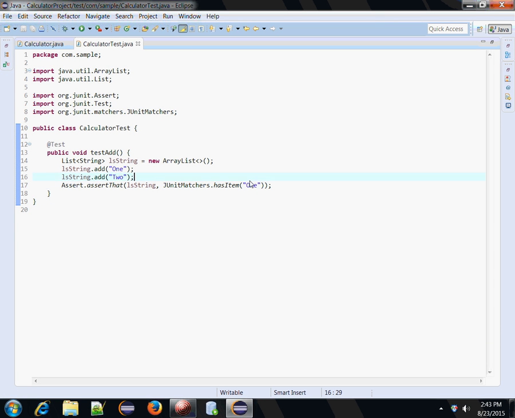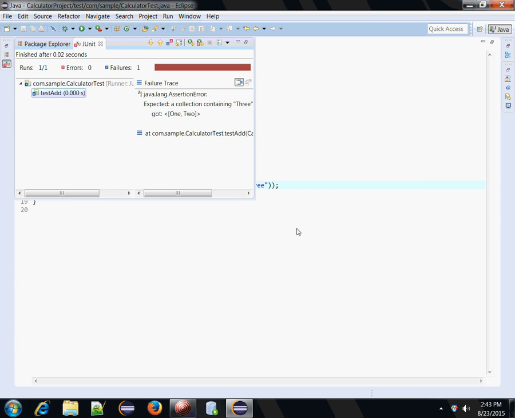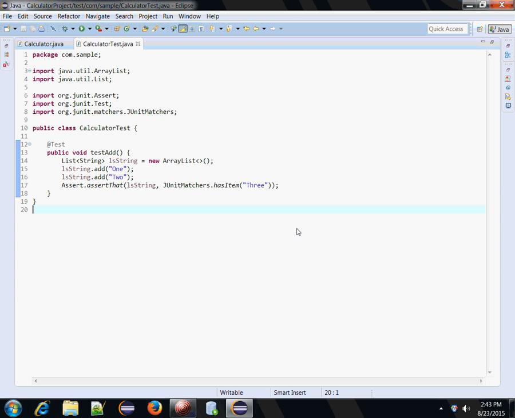It does exist. When I pass a 3, it fails because it doesn't exist. These are the first two varieties that you could use with assert that.